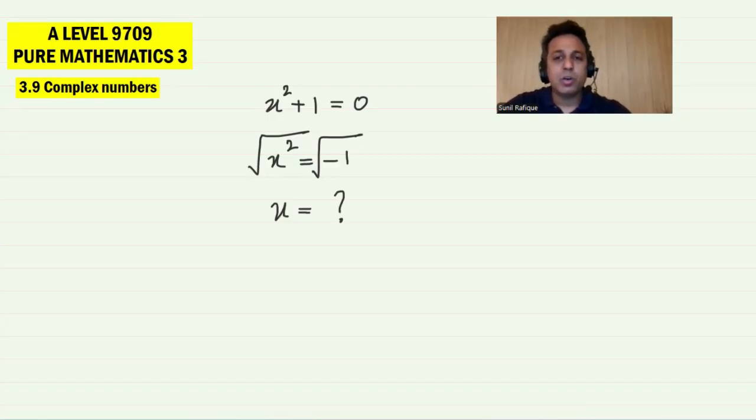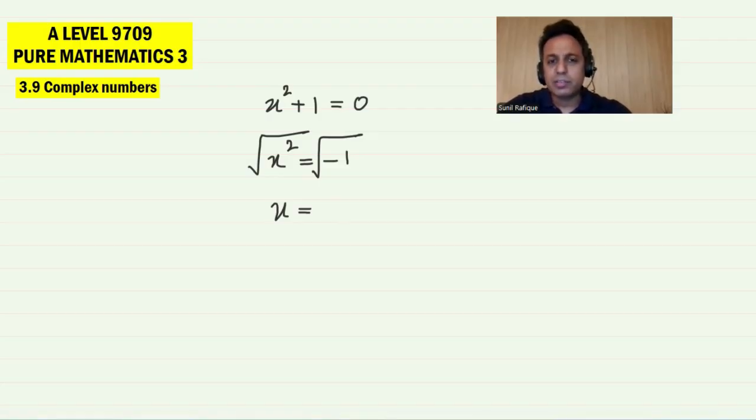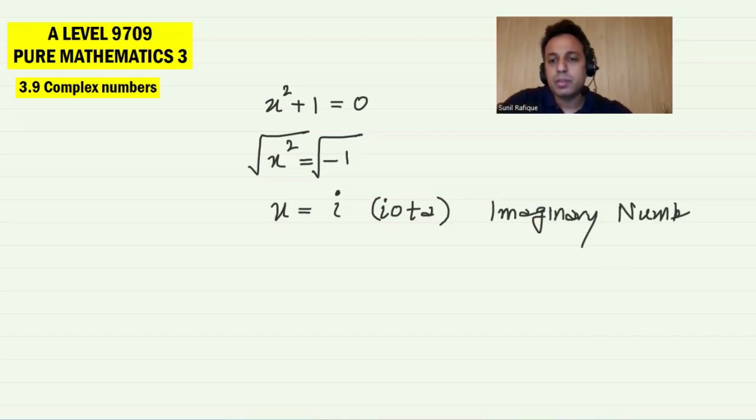Earlier mathematicians were not able to solve these kinds of equations, but thanks to this fascinating field of mathematics known as complex numbers, we can now solve equations with imaginary roots. Let's call this square root of -1 a value, an alphabet i, which is iota. Iota is just a symbol used to represent this number, and this number has a name. We call it the imaginary number. So that's the beginning of this concept.